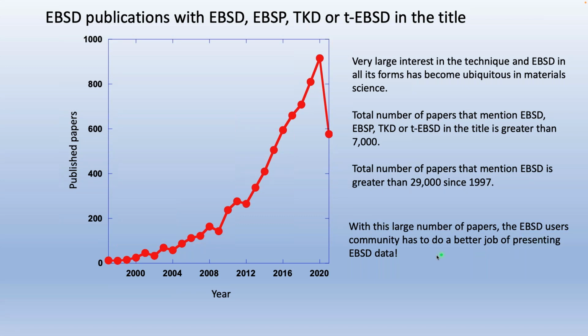And I think with this large number of papers, the important thing here is that we as EBSD users and as a community have to do a better job of presenting our EBSD data so that it's more understandable, has all the interesting and important data included with it, and how the data was generated.